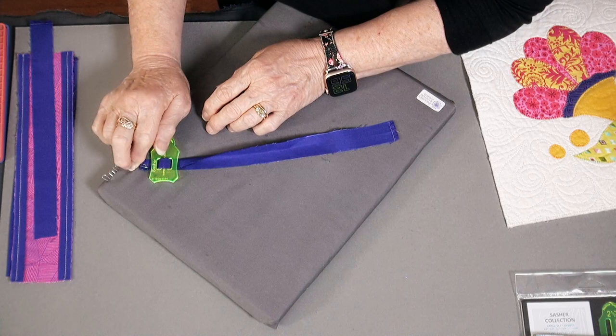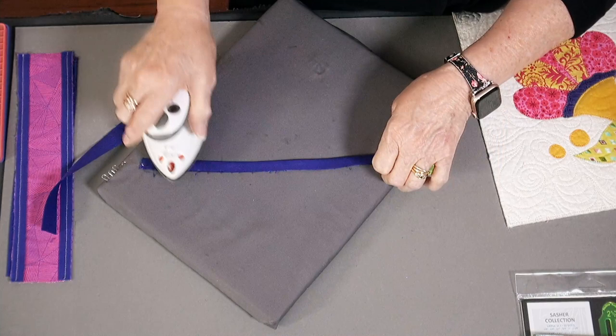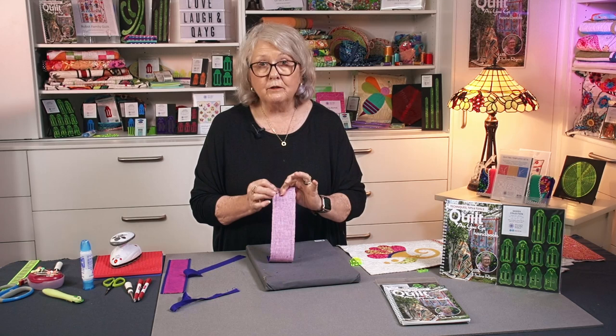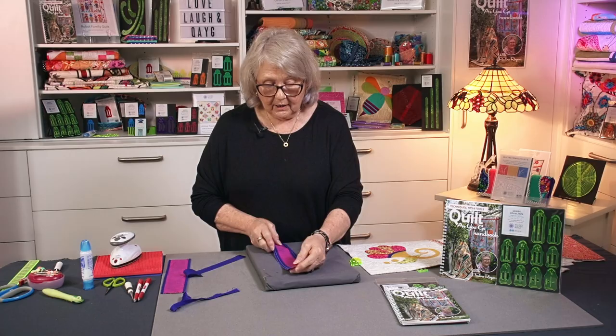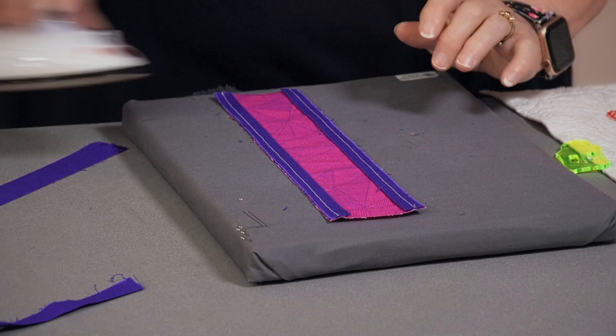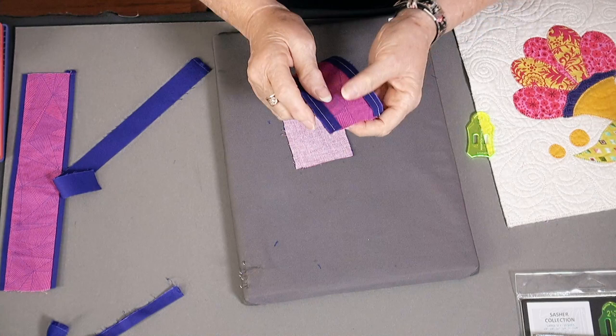That's what I was doing one day when I was making my first Quilt As You Go quilt — I wanted a tiny little flange down the side of a one-inch wide sashing. I hadn't yet invented the sasha tools, and by the time I did all those strips I really nearly had blisters on my fingers. That was the day I designed this tool — to stop myself burning. Pin with your double pin, hold the fabric so it stays very straight, and just push with the iron. That folds your fabric in half perfectly. Make all of those up.